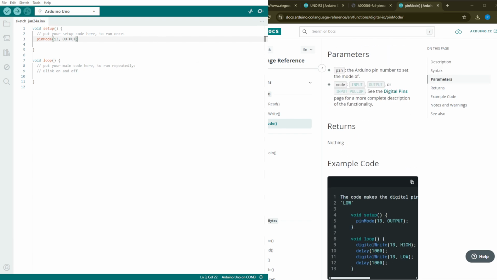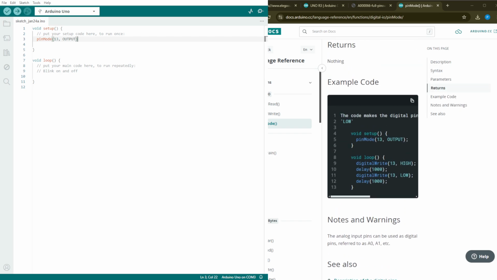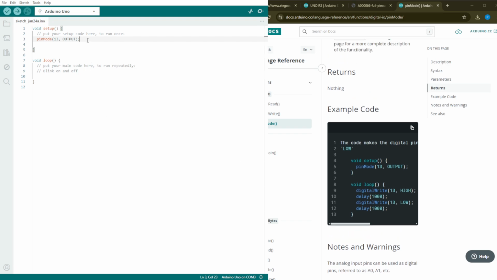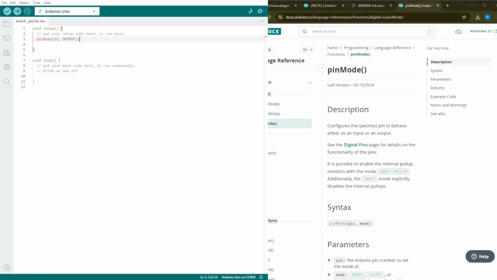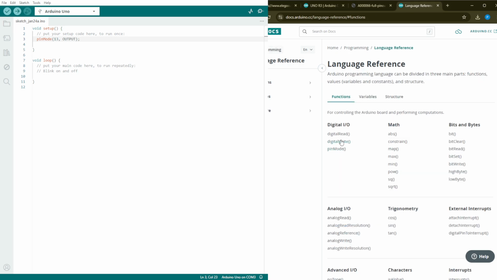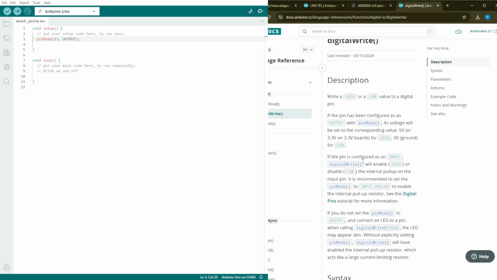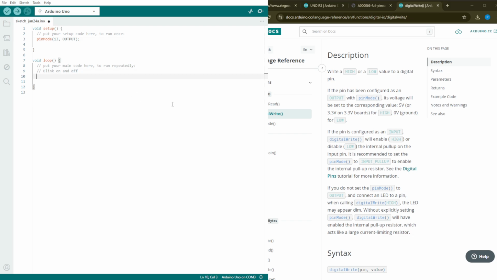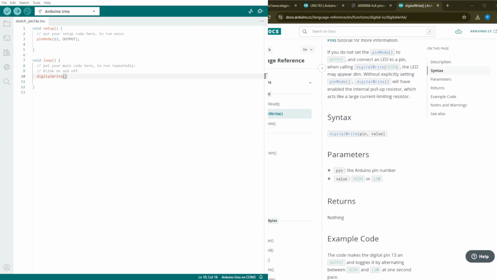I'm not sure if, okay, it is a curly brace. Oh, I think this is it right here actually. But yeah, it looks like it is a semicolon language. Wasn't 100% sure, but just to practice, we're going to go to write. And so digitalWrite, and it's going to be pin and then value. So 13, I'll do high.